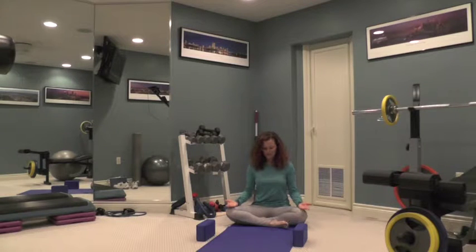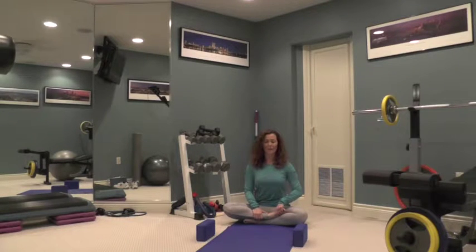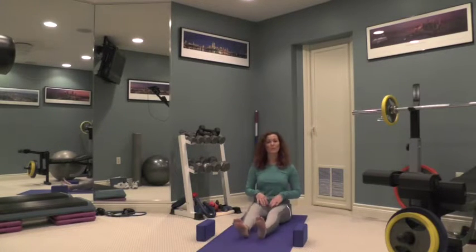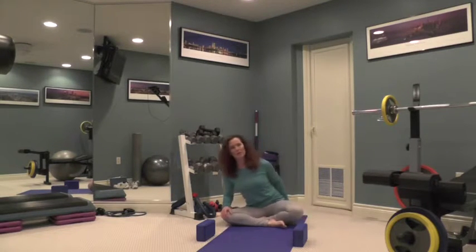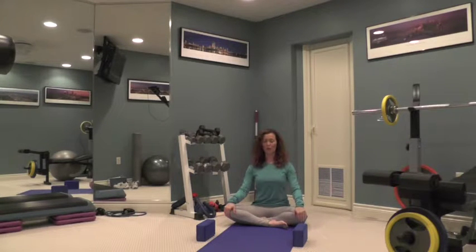So sit comfortably wherever that is for you, whether it's an easy pose, lotus with one ankle bone on top of the other, or with your legs outstretched. Whatever feels best, that's where I want you to go. Reach underneath and move your glutes out of the way. Sit right on top of your sit bones. Lengthen through your spine and try to balance your shoulders directly over your hips.